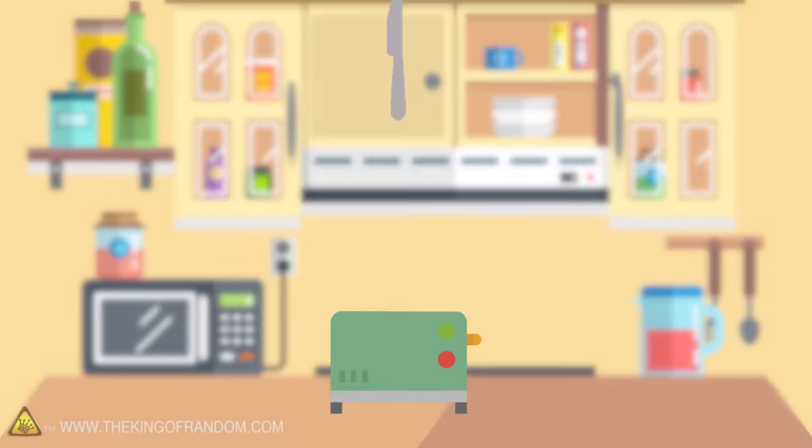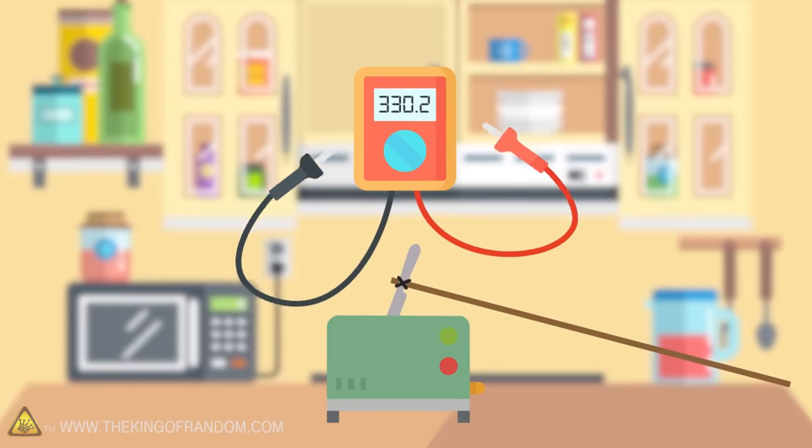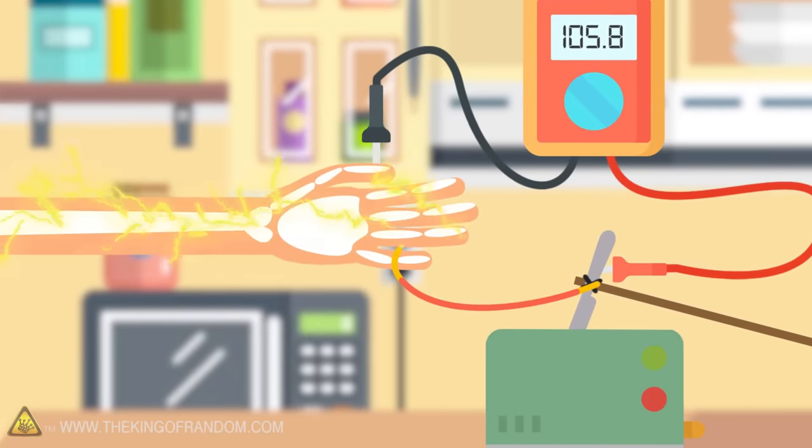Here's the basic idea. We're going to test a few different methods of seeing what happens if you do stick a knife in a toaster. We'll try and measure the current flowing through it, and we'll try and create an analog to see what would happen if the current were flowing through a person.